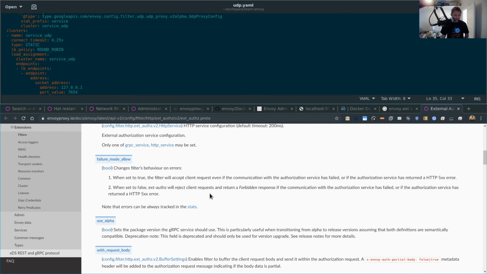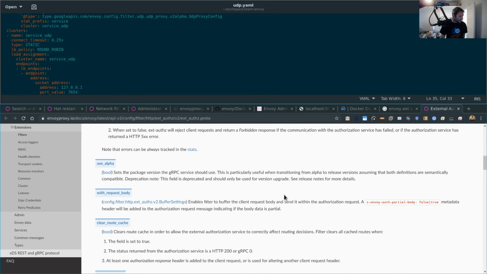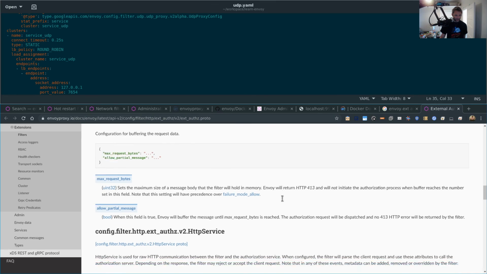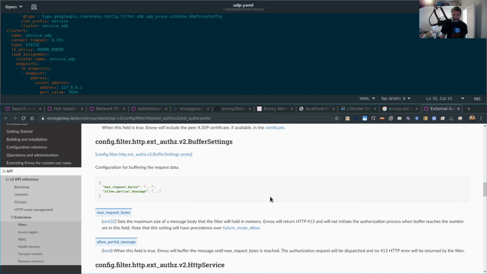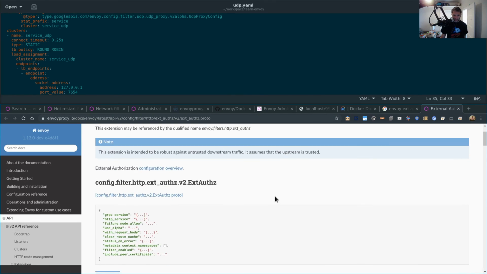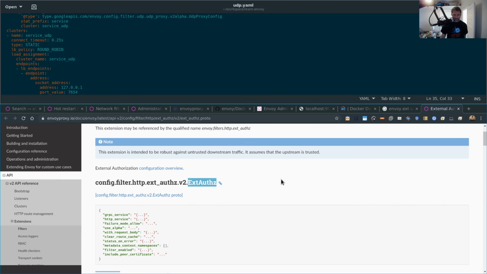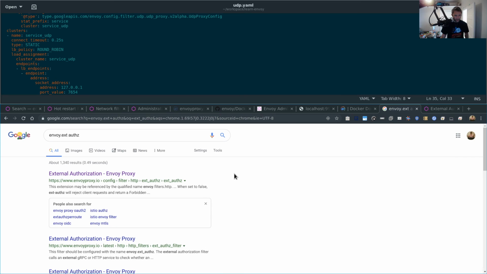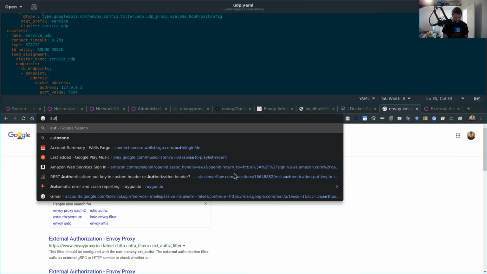What is this thing? What does it do? I don't know about untrusted. What does that mean by untrusted? Or what is authz?